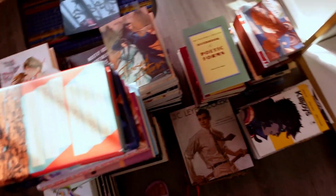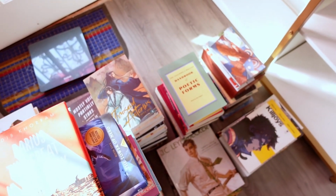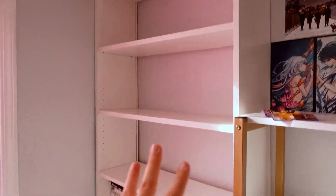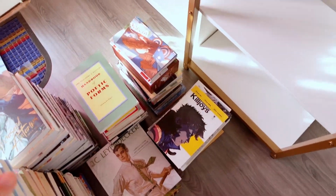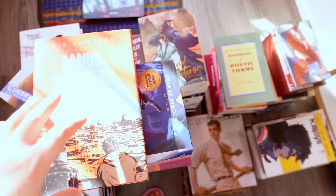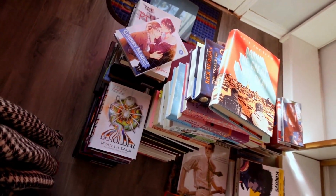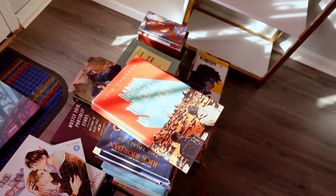Anyway, because of how much fiction I have, I'm definitely gonna sort through and take out some things I want to put back to my dad's house. So I'm probably not gonna do all 3, but maybe I will. I still have this pile, so I have to consider that. I just moved this down 1, and then I'm gonna sort through these and see which ones I'm gonna keep in my house or which ones I'm gonna keep at my dad's. I already have a few in mind. Not a whole lot, but a few that I want to put back to my dad's house. So we'll just see how it goes from here.